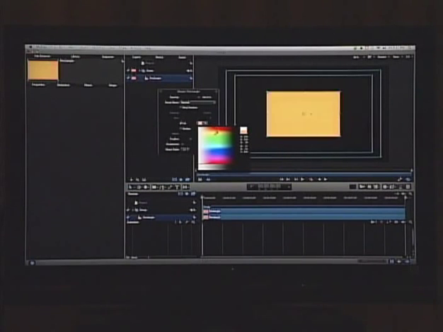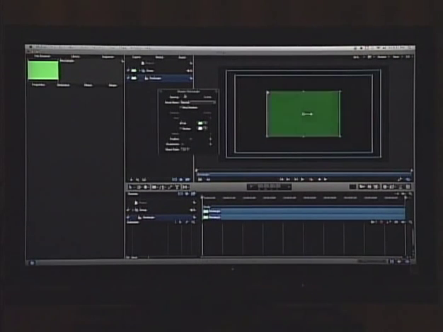And I can manipulate its properties. I can change the fill color. I can play with opacity and so forth.